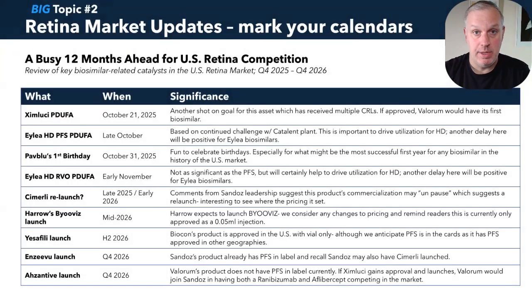The first, happening next week, is this BsUFA date for the proposed biosimilar version of ranibizumab from Xbrane. And if this product gets approved, this would be the third biosimilar version of ranibizumab here in the US. And this would be the first product that Valorum Biologics has, at least biosimilar. We remain curious as to the place ranibizumab has with biosimilar aflibercepts, not only available, but with many more to become available. And we will be watching closely next week for this announcement, and also watching closely with regards to Eylea HD pre-filled syringe.